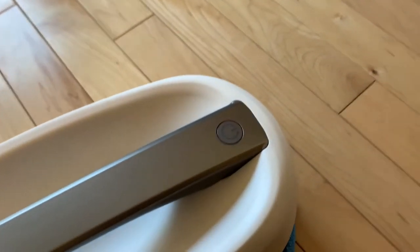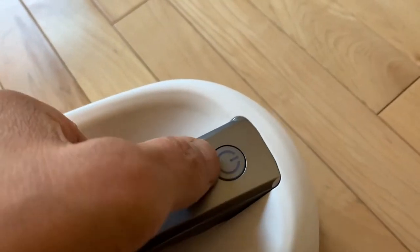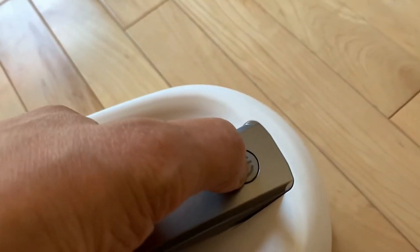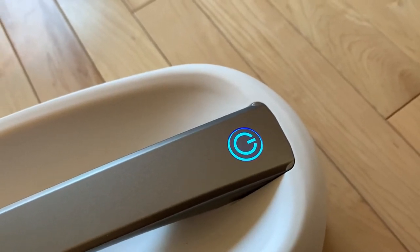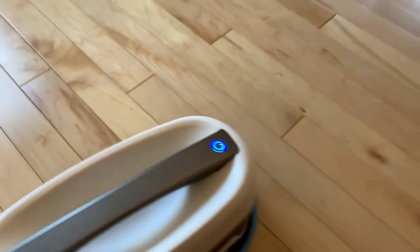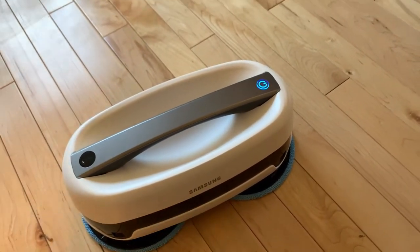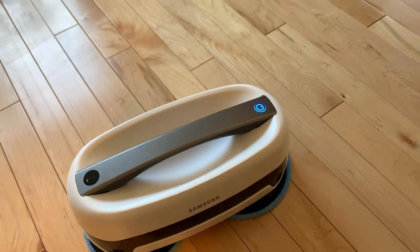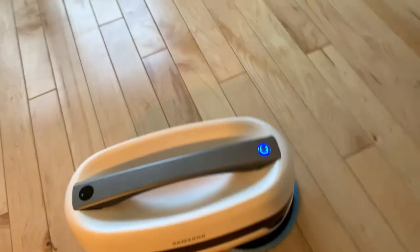So I left it overnight charging, and I think I just turn it on. And it stays solid blue. And then I think, and I'll read it to you later, if you press it a certain amount of times, 2 seconds or something, it goes into manual mode or something like that. So let's get the remote.